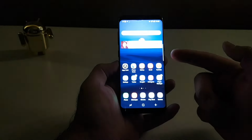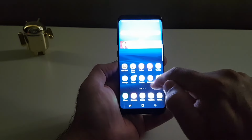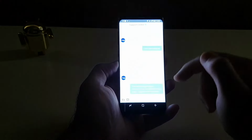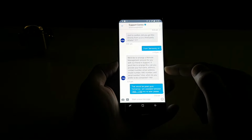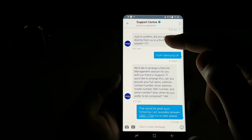I've been in touch with Samsung regarding this, and they've been very helpful so far. I went on to Twitter to get in touch with Samsung and they asked me to DM them, which I did, and that was the conversation. As it says, just to confirm, did you get this from us or a third party?